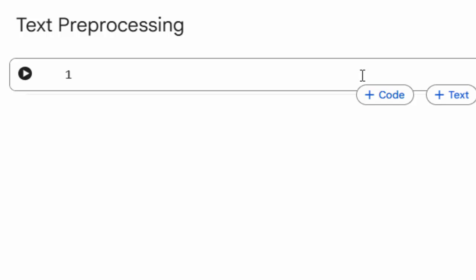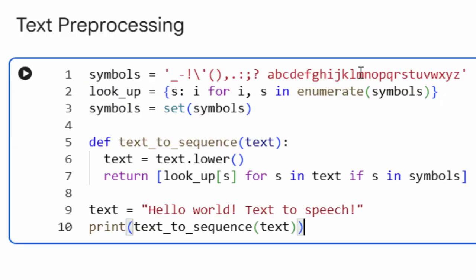Here we first define a string of allowed characters, including letters, spaces, and basic punctuation, which represents the vocabulary our TTS system can understand. Next, we build a lookup dictionary that maps each character to a unique integer index, which is how neural networks prefer to see text. We then convert the symbols string into a set to make character checks faster.